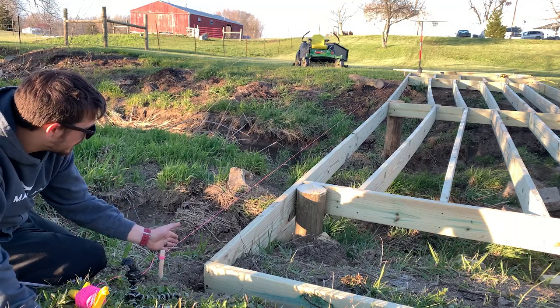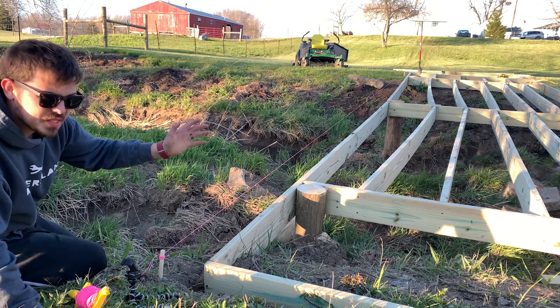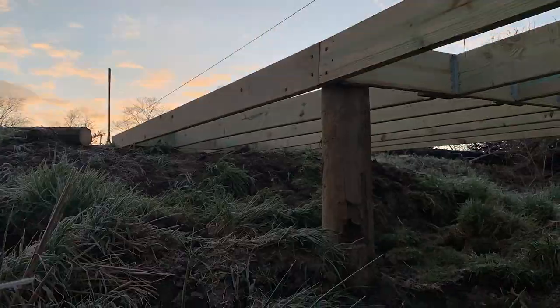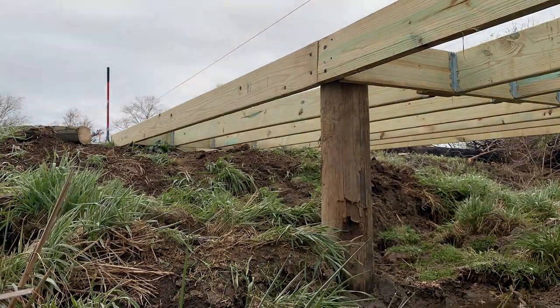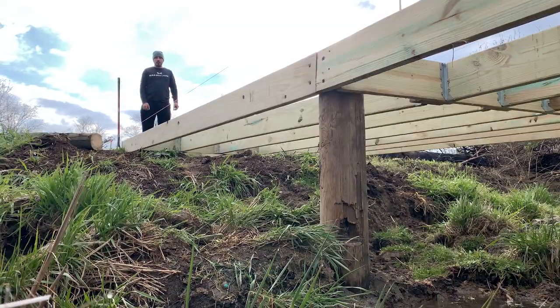This is gonna do for me. I'm going to line all the boards up on this. As you can see, it's kind of getting late. I think I will start putting deck boards on tomorrow. I think we're ready to put deck boards on.